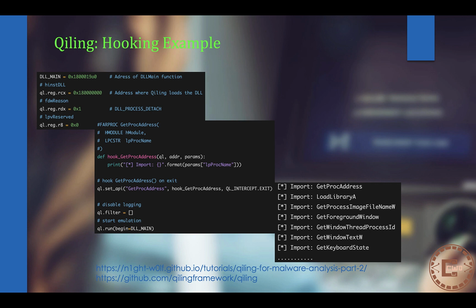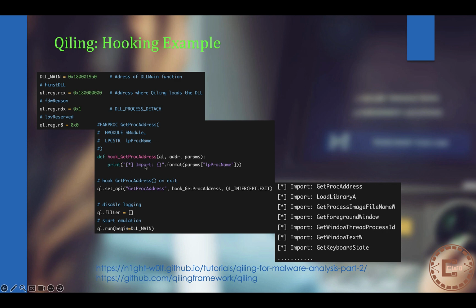We can use that DLL because Qiling has loaders. Qiling has a Windows loader that's going to run and load the DLL for us in memory, and you can tell it where the DLL is going to be loaded in memory and all the different parameters that the DLL needs to run.